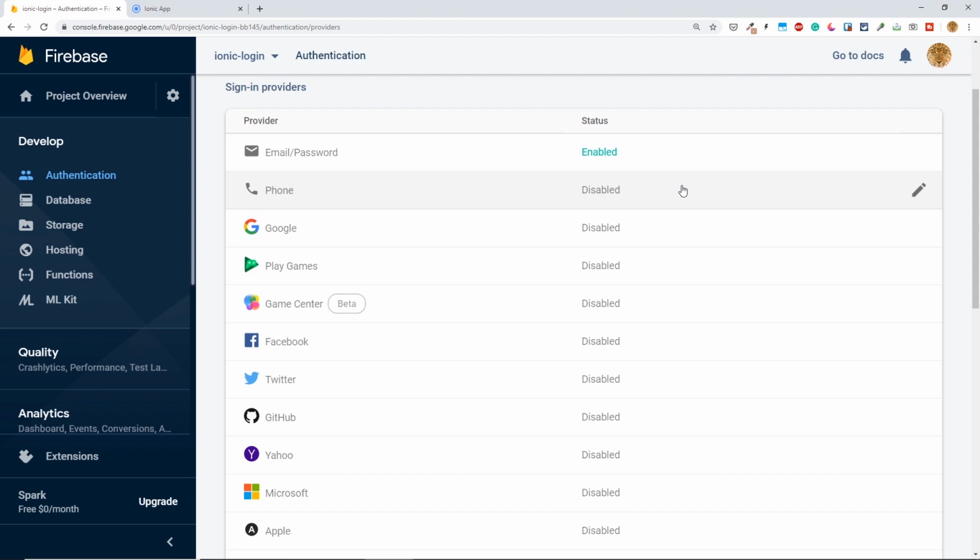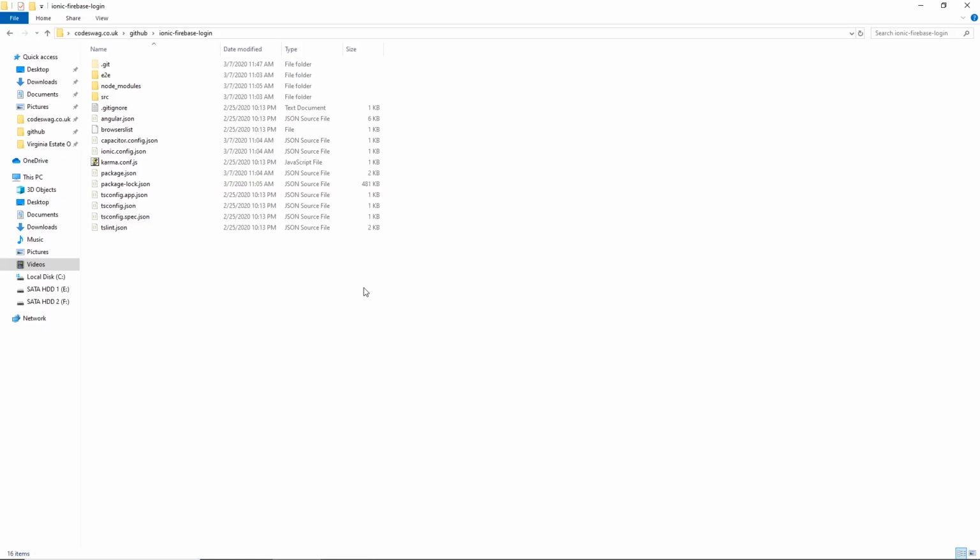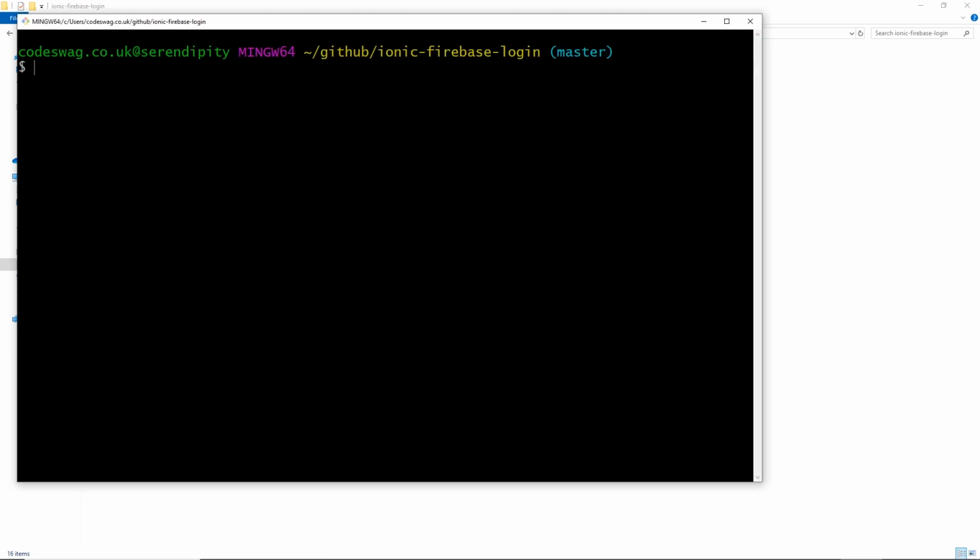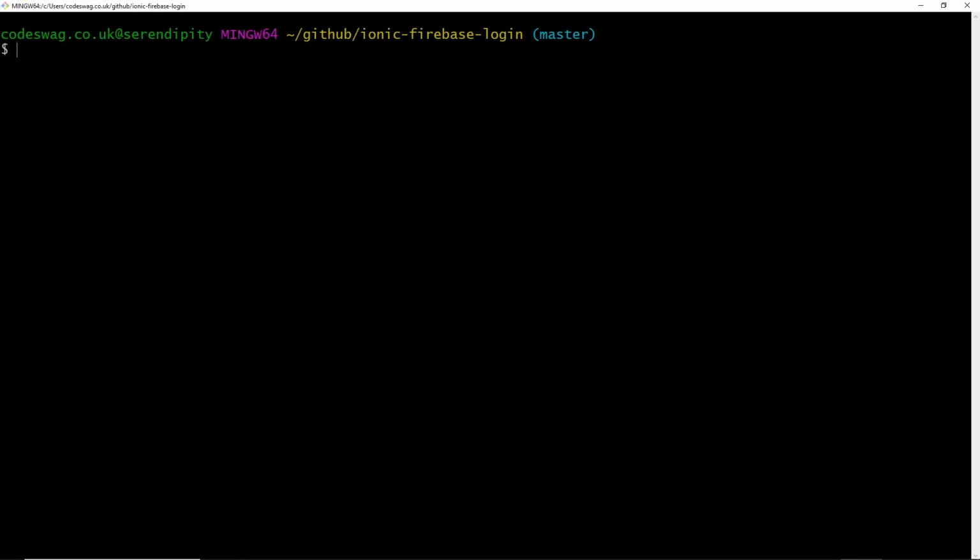Next, we want to go back to our application in Windows Explorer. So we want to open another command line instance. Let's maximize this. So now inside our application directory, we want to integrate Firebase with our application.